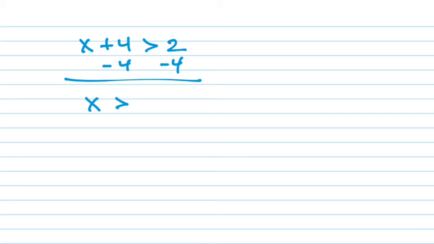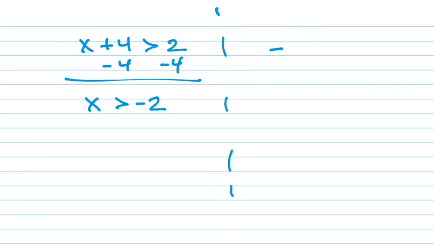But sometimes you can't avoid it. So say, for example, you have x plus 4 is greater than 2. Now this is an inequality symbol. It's greater than or less than. So you solve them just like an equation. So here I would subtract the 4. Does subtracting 4 reverse the symbol? Nope. Only dividing by a negative does. So it gives you x is greater than negative 2. And that's your answer. Okay?